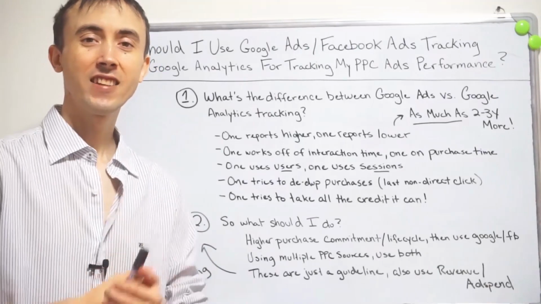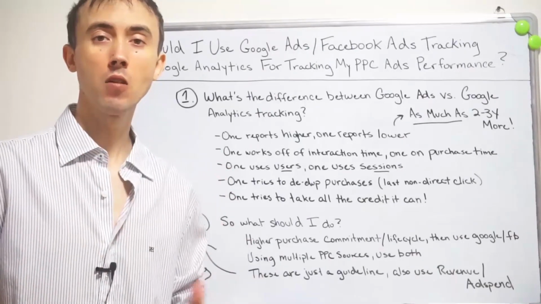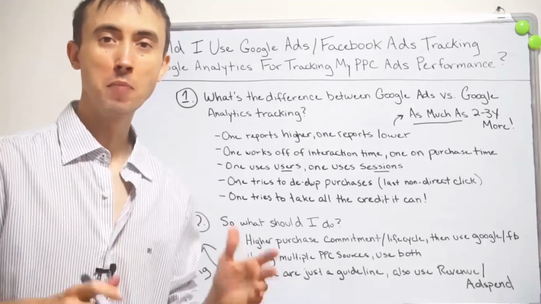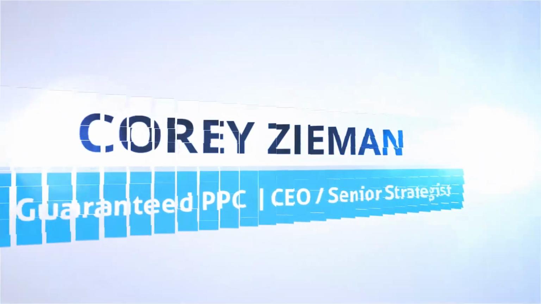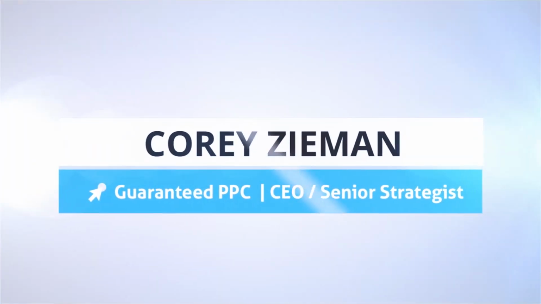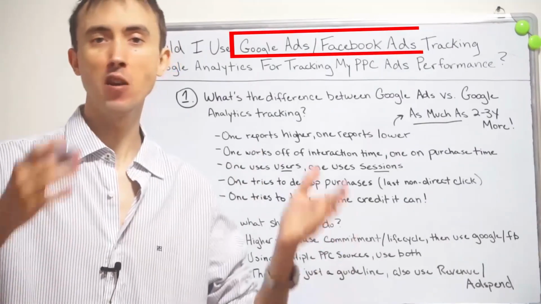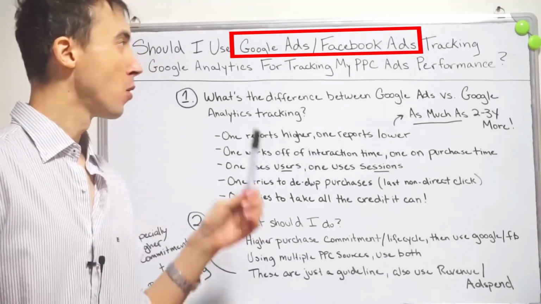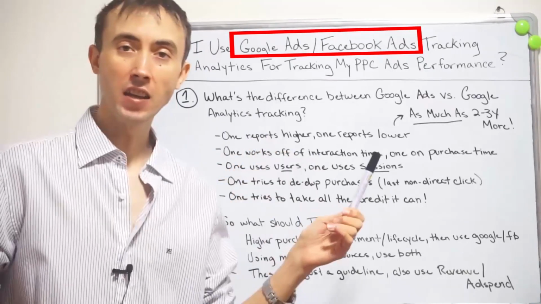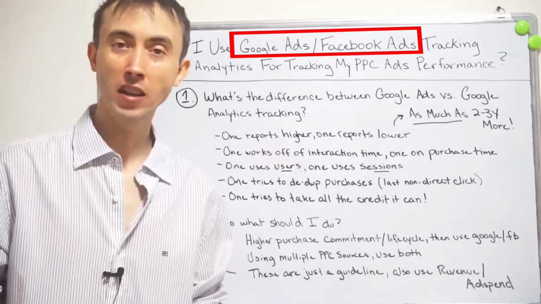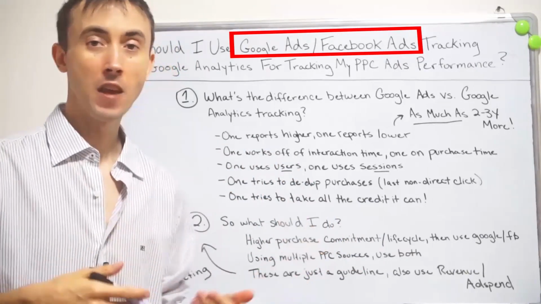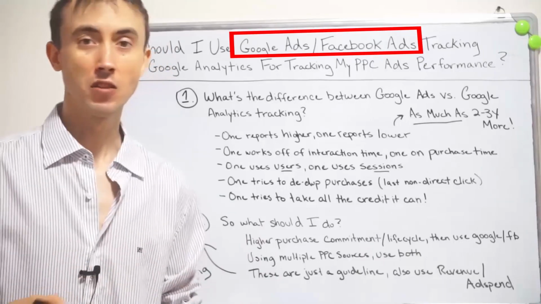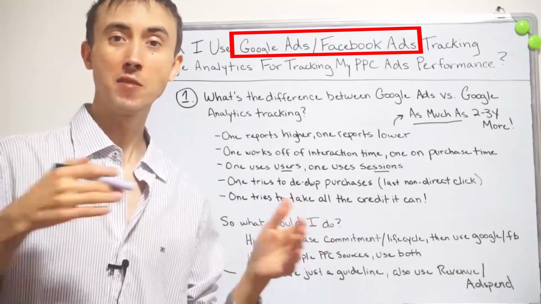Okay, so today this is going to be a quick video to tell you a little about whether or not, if you're running Google Ads now, you're running Facebook ads now, maybe some other ads online, you should use the tracking. Of course, if you're at the stage you are tracking already, which I assume you are, and if you're not, you need to be. No ifs, ands, or buts about it.